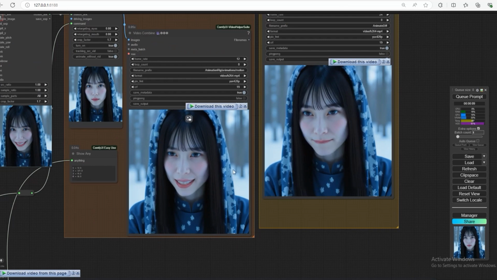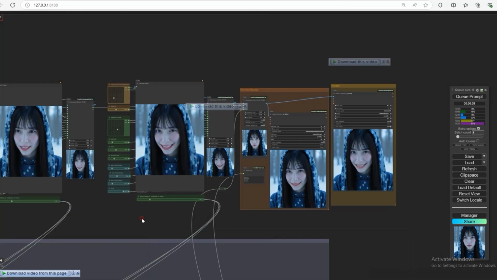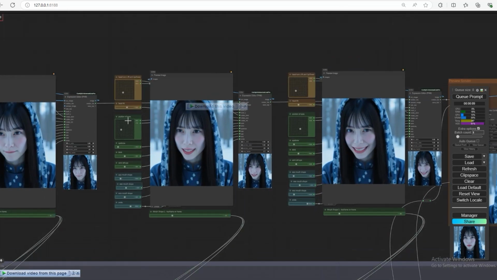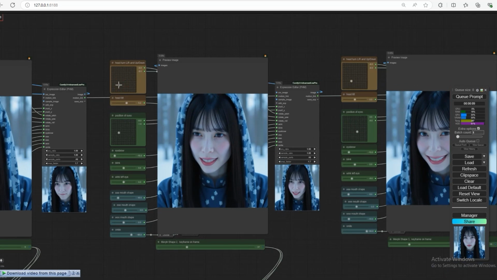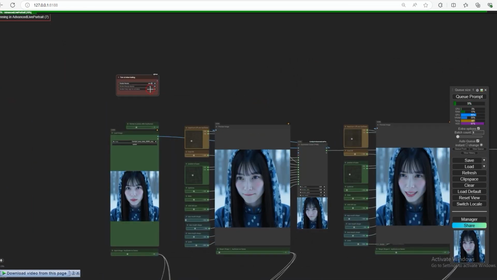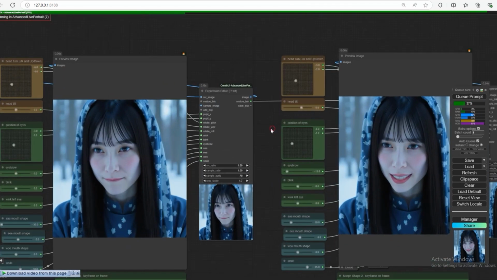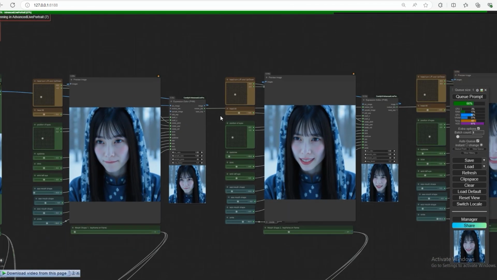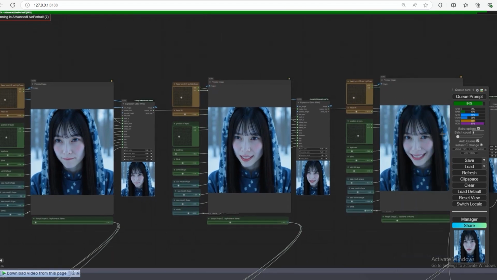Here's how the animation turned out. We need to adjust a bit and disable Auto Sequence. There's a small issue in the second frame, so we'll make some changes.